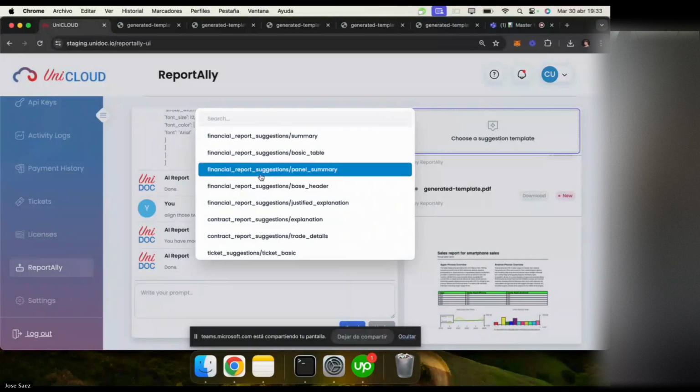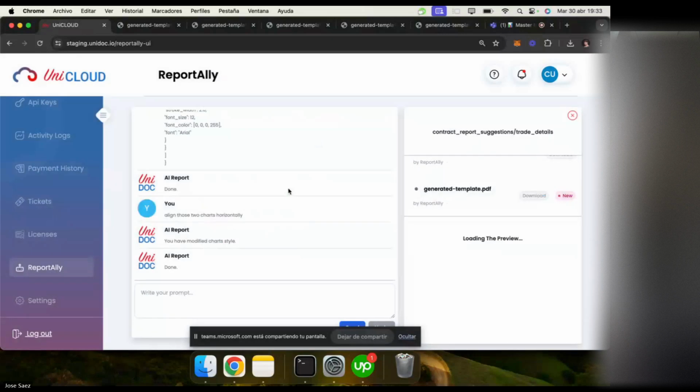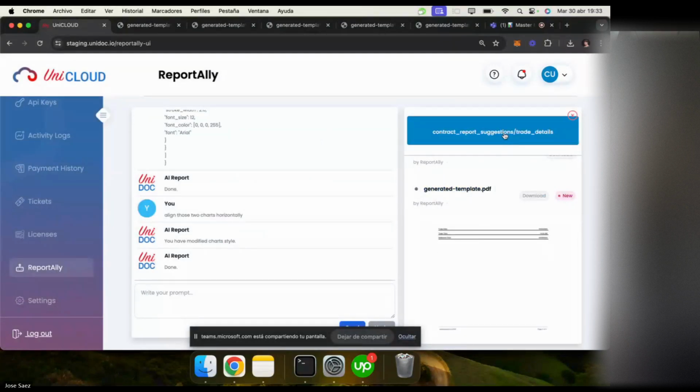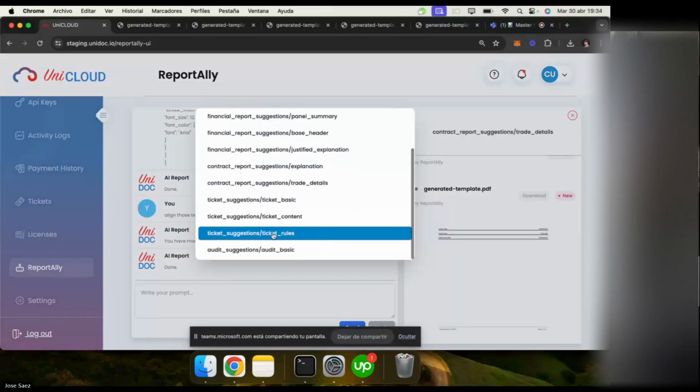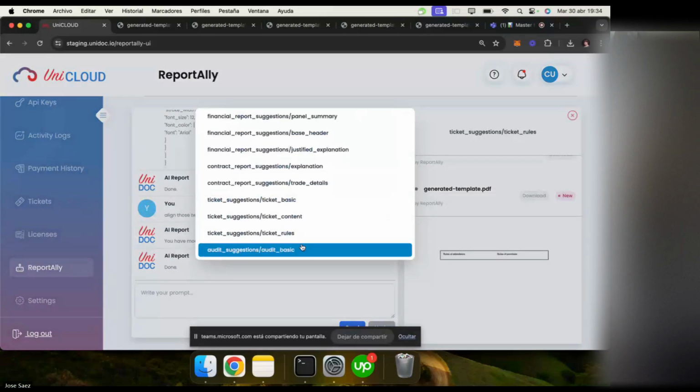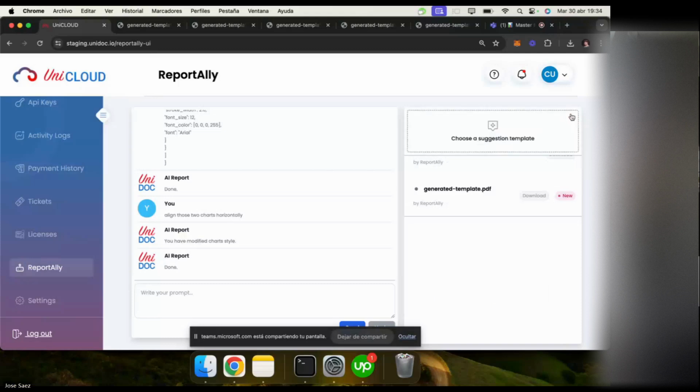You can see the preview of these elements on the right, and from these elements you can create your report, like from the header, the body, and you can change the style for some of the elements, and if you're satisfied with it, you can continue with the next element, and step by step you can form and generate the whole report and download it easily. Yeah, it really looks great. Thanks for that. Thank you. Thank you for your question.